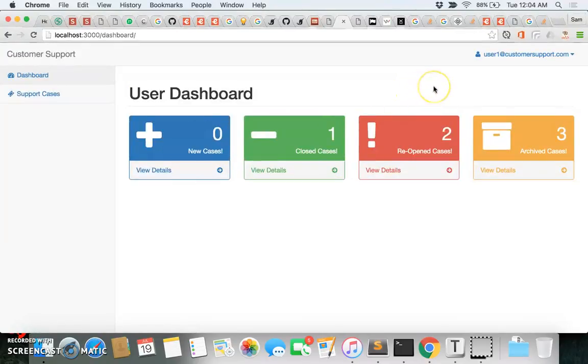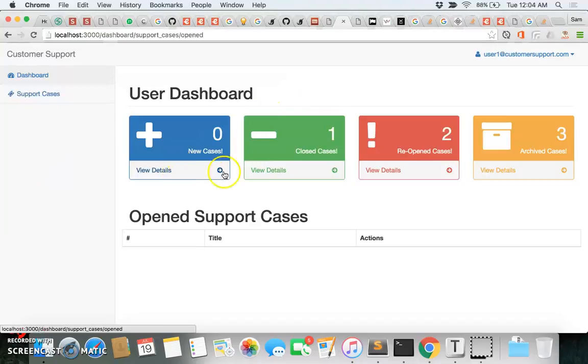So here I am logged in with a non-admin user. Pretty much the same dashboard, but this time the data is limited to the user I'm logged in with. The admin data was getting the data of all the non-admin users. The support cases are created by the non-admin users, but it makes sense that a non-admin user can only see his data.